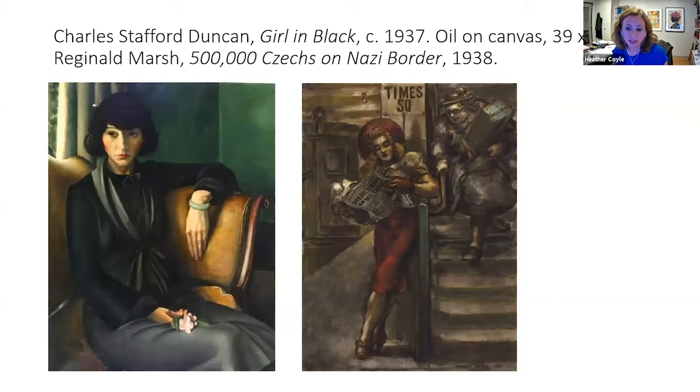It's also likely that Sexton owned these paintings by Charles Stafford Duncan and Reginald Marsh by 1939, but they didn't even rate mention by the reporter. So we have a basic sense of Sexton's growing collection: Birchfield, other moody landscapes, some surrealism, some cubism, and paintings of women kind of living in their heads. Overall, moody, macabre vibes and lots of blue, green, and gray.